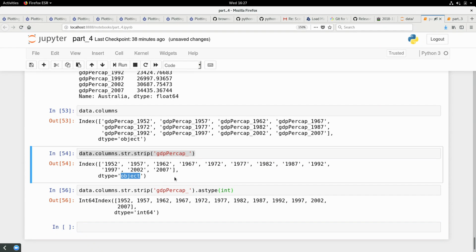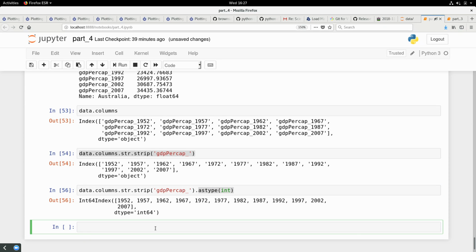You can think of it as string for the purposes of this lesson. See that 1952, etc., are between quotes, so they're strings, and we want to turn these strings into integers. For this, you use the astype method. So these are going to be our years. So years equals.